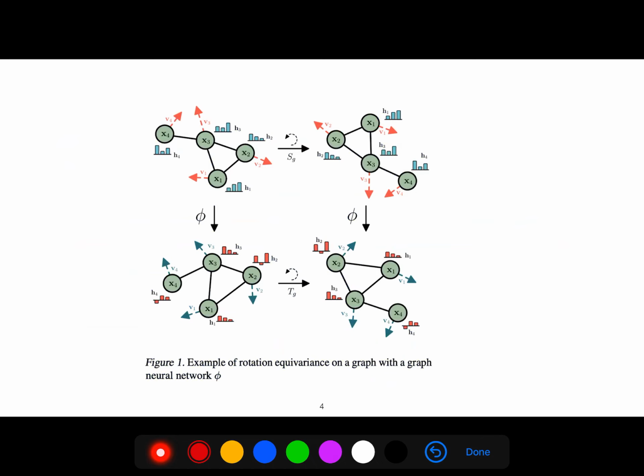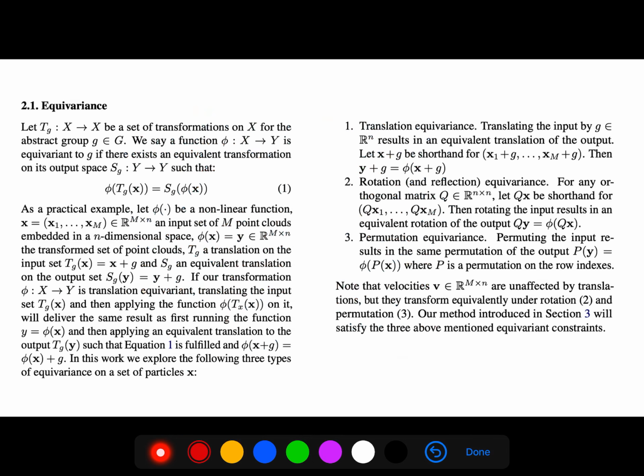And here is an example of rotation equivariance on a graph with a graph neural network. You see, if we do the group transformation and then the graph neural network update, it is the same as first doing the graph neural network update and then the transformation.